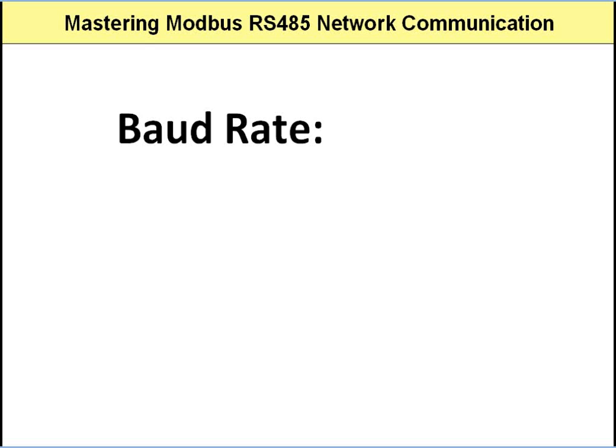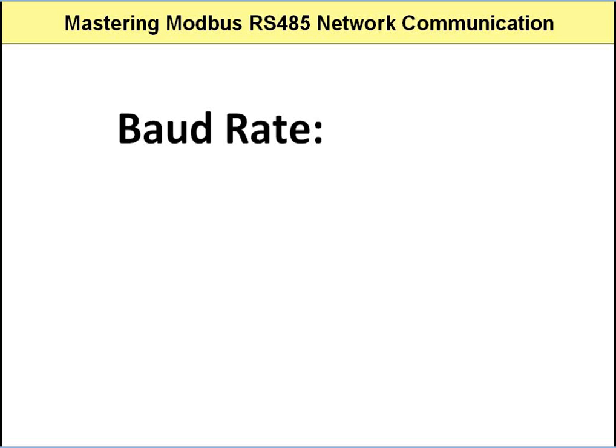The first one is baud rate. Baud rate really stands for bits per second. I'm using an internet connection right now that's a 5 meg connection. That's 5 megabytes per second, right? So that's 5 megabytes, a byte is 8 bits, and so on. But RS485 networks, like all these serial networks, use much lower bit per second rates. So this is the rate at which the devices will exchange data, bits per second, right? How many bits per second on the line?